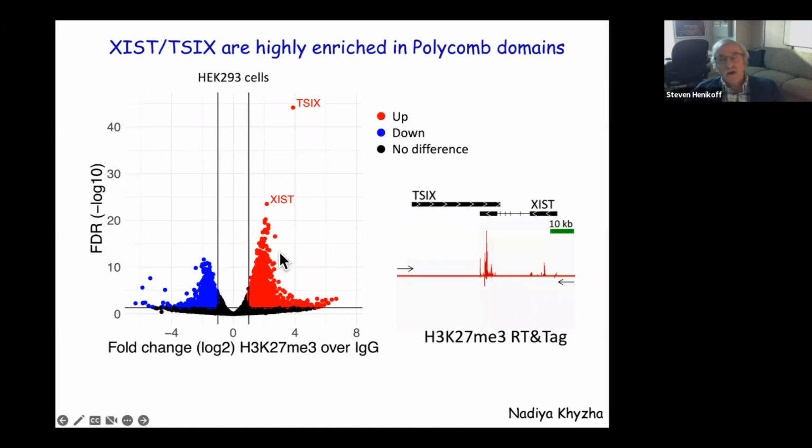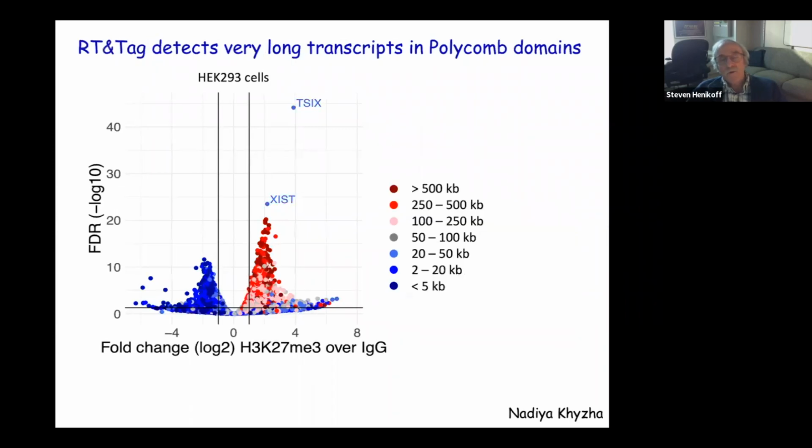But what about all these others? Are these just nascent RNAs or are they actually doing something? It turns out that if you look at the size, these are enormous. These are the largest transcripts in the cells, whereas EXIST and TSIX are sort of normal RNA size. So what we're picking up here is basically just the background of nascent transcripts, presumably because there's a little bit of poly A that's getting there.